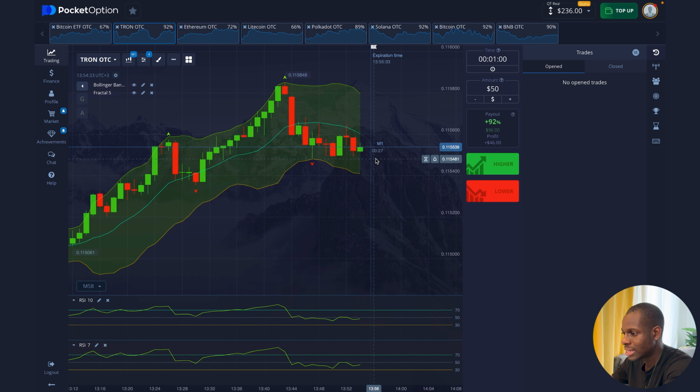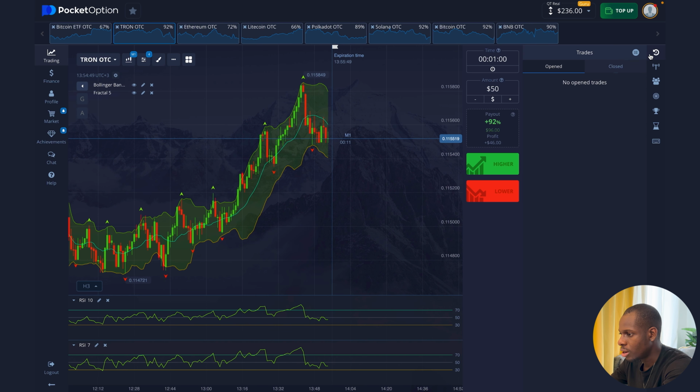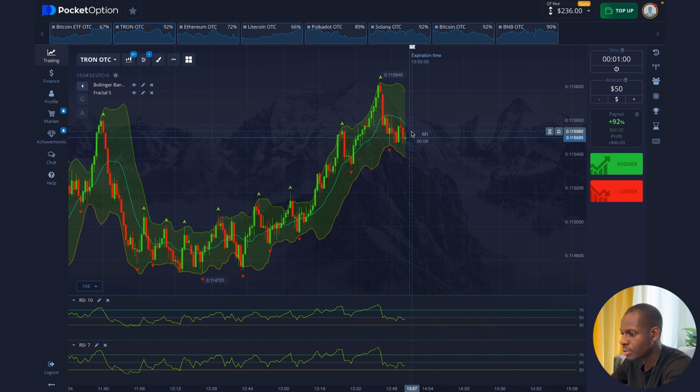Touch with the Bollinger Bands, fractal updates, and we're following the direction of the trend because the oscillators have also exited the oversold and overbought zones. So that was the reason for the trade. Anyways, we got our trade in. Let's look for another asset to trade and keep this party rolling.